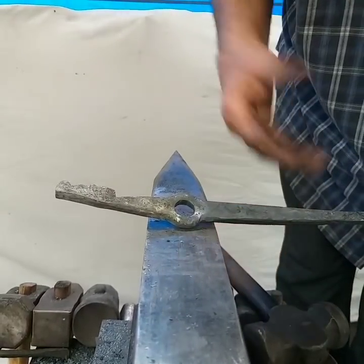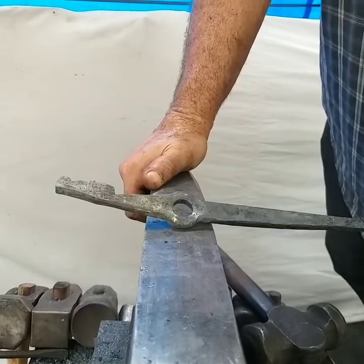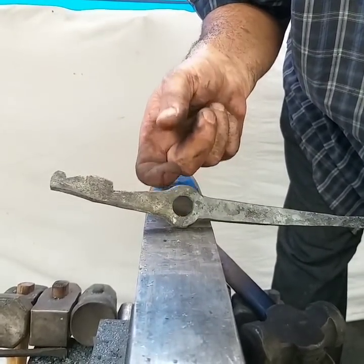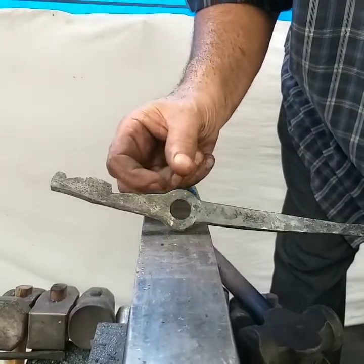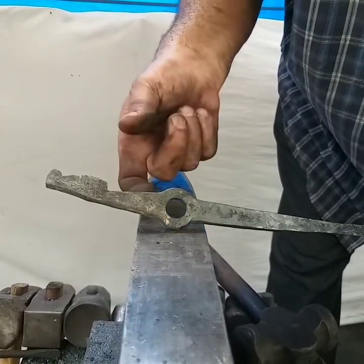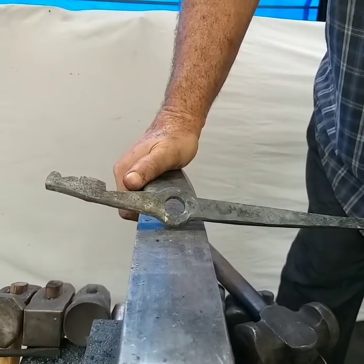A lot of people are doing that style of bottle opener now, but this will be a round over and under bottle opener. And if you notice, when I slit and drifted this 1:3 profile material, 1/4 by 3/4, 1:3 proportion, it gives you a rectangular section right here. It's 1/4 by whatever that is, 5/16 or so. So that's rectangular.